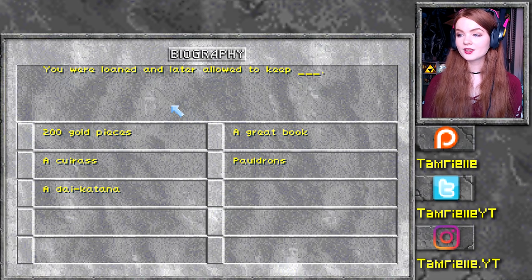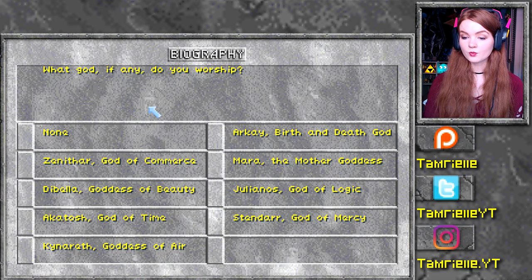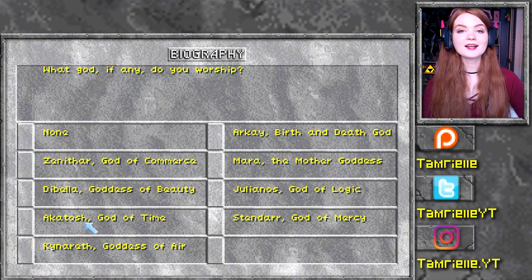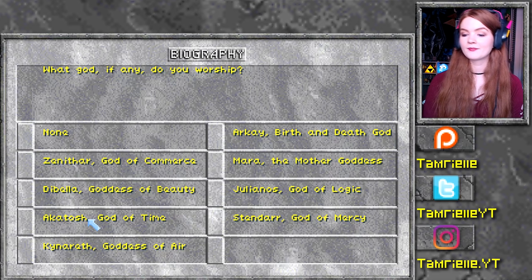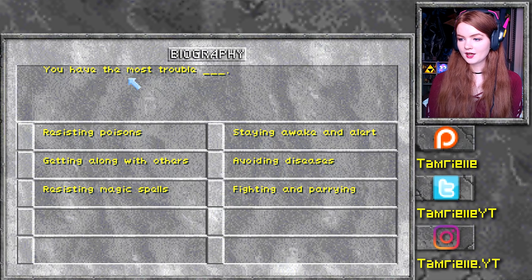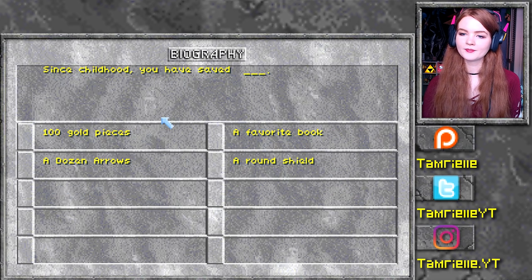You're alone and later allowed to keep... Let's go with 200 gold pieces. What god, if any, do you worship? We're going to go with Akatosh, because Akatosh is cool, and Sorek is actually dragonborn, though he does not know that. So, let's do that. You have the most trouble... let's make him definitely related to Teldrin, and just say he has the most trouble staying awake and alert.